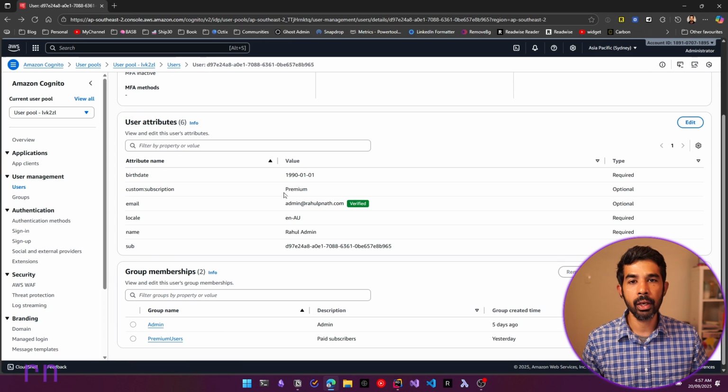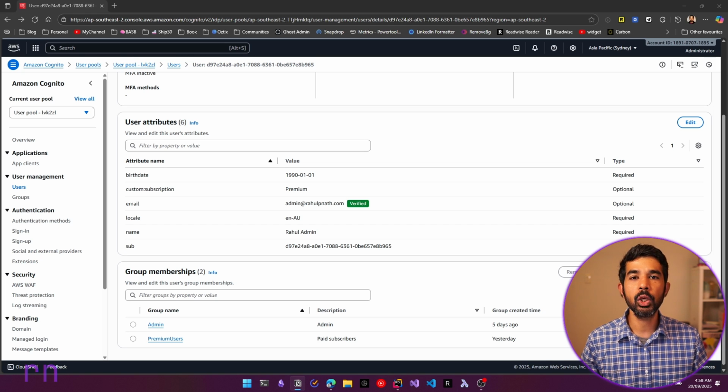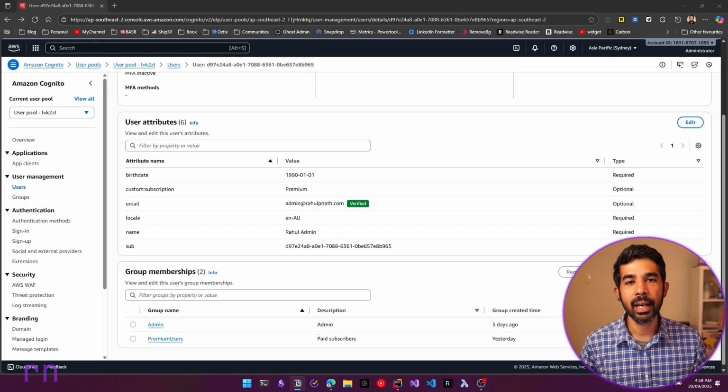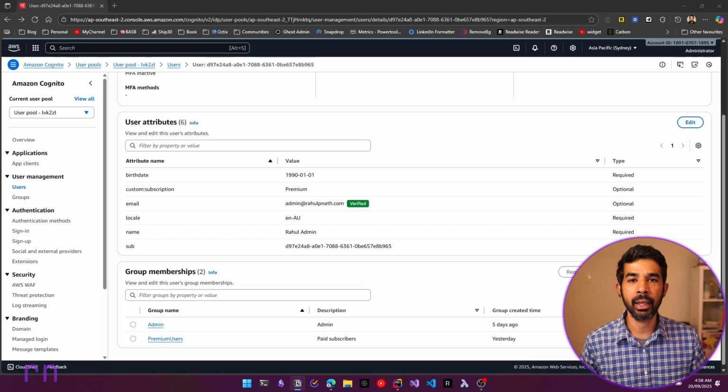Now, the next time they log in, this information is going to update in their claims, and you can use that within your application. You can also perform other functions on your Cognito User Pool that you would normally do from the console. Now, this can be removing from a group, verifying email, updating user's name, resetting password, etc. But now that you understand the basics of how to make these changes, I will leave that to you to explore and figure out, based on your application needs.